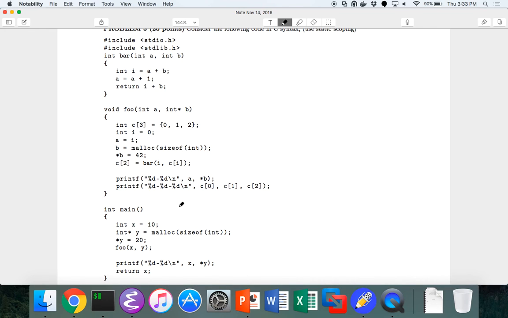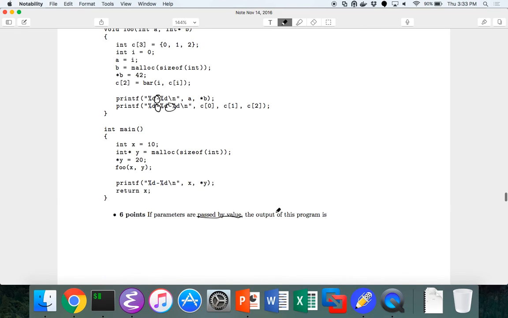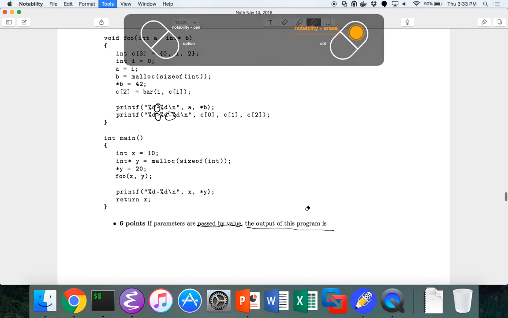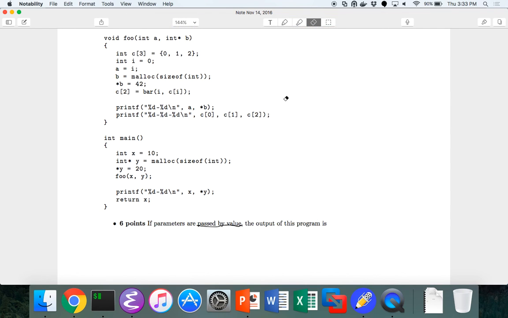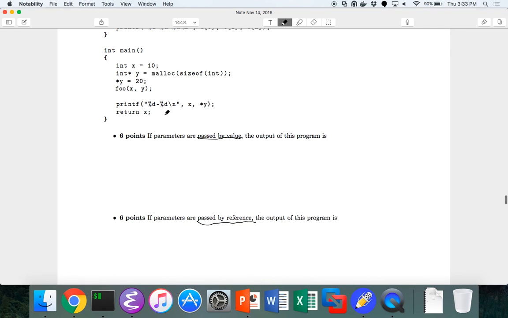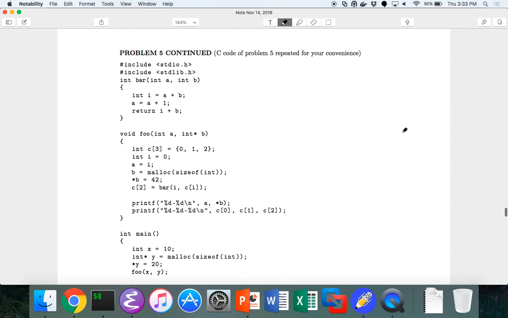The other important thing from here that I recall from grading: these are dashes. If we ask the output of this program is, and you put output that's separated by spaces or separated by new lines, that is not the output of the program. That's a super easy way to lose points that should not be lost. Yes, the dash is inside here. So technically it should be A dash star B and then C0 dash C1 dash C2. We haven't gone over what it is, but I expect you to be able to understand and read these printf. That wasn't a debugging thing.